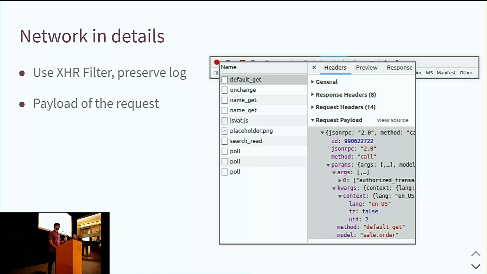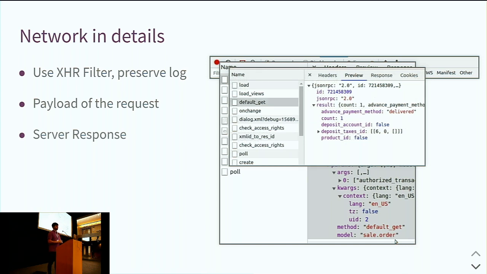And if you're a Python developer, this should ring a bell. And in the kwargs, you always have the context. It's easy to recognize. Sometimes it's also in the args, but you always recognize it with the lang and the time zone. Okay, of course, we have the response of the server. The preview is nice because it's parsed and you can fold and unfold parts of the answer.